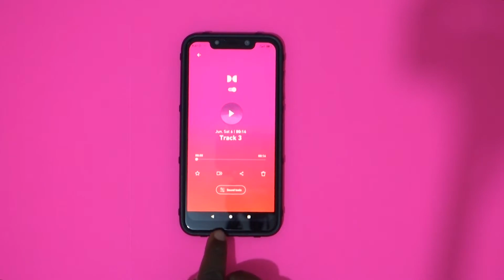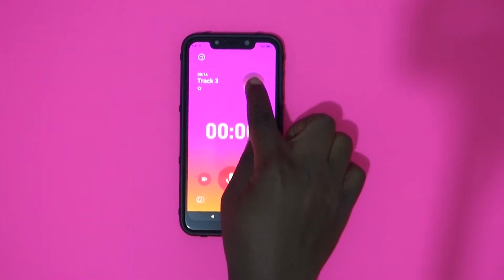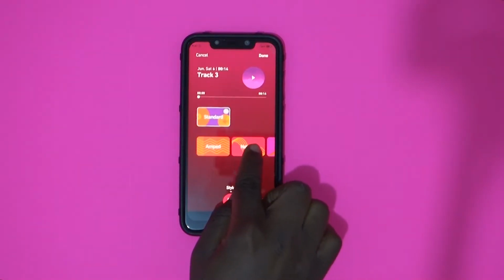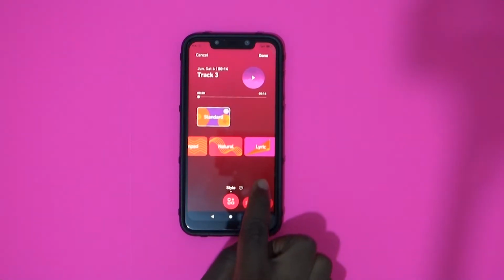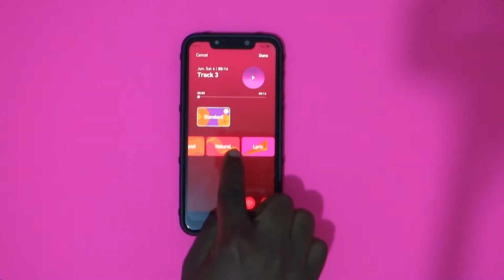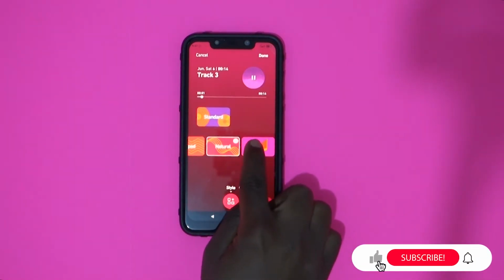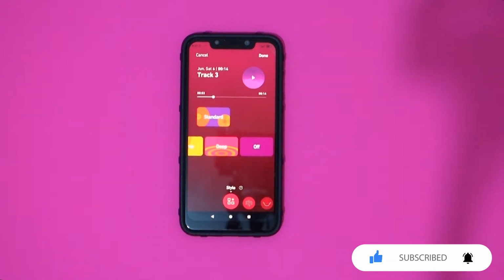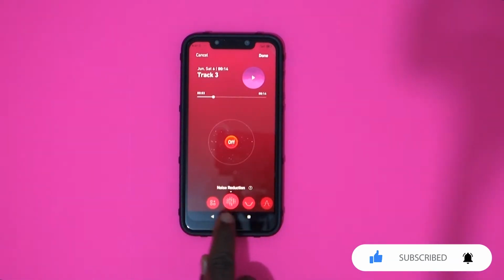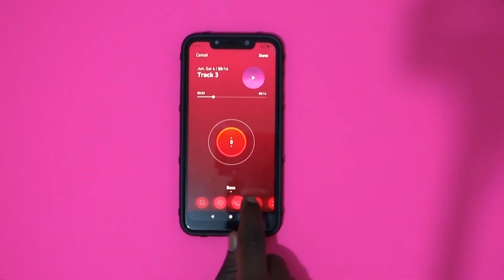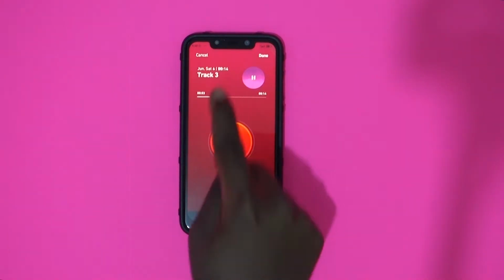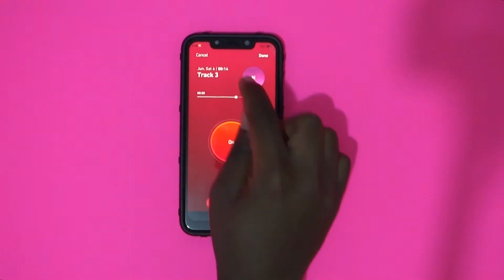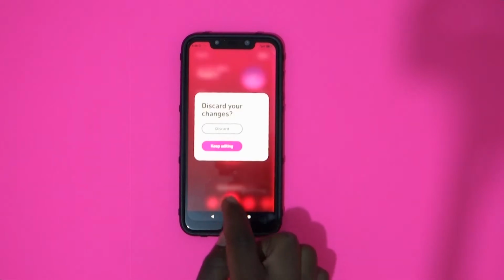I'm going to stop. Okay, as you can see how much it records, you can still pause and still go to the vocals. So all these kinds of vocals are here. You can just select anything you want. When it comes to natural sound, you can just play. You can see the lyrical, and different kinds of stuff. You can just use it here. You can see the noise reduction. You can even turn the noise reduction on using the Dolby app, and it's something which is so great about it. So that's how much you can use Dolby. I'm so happy about this app.